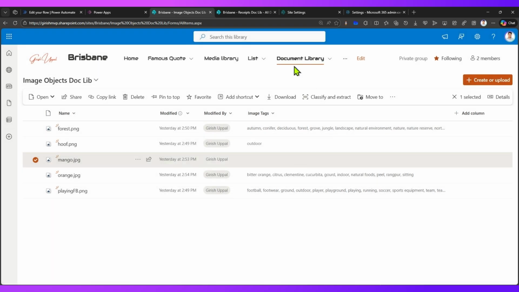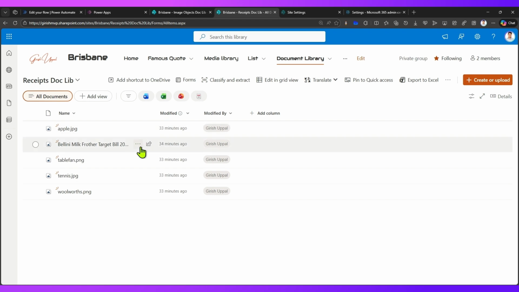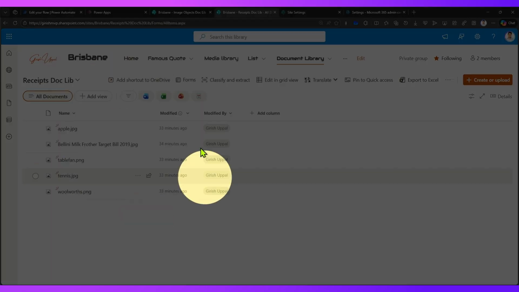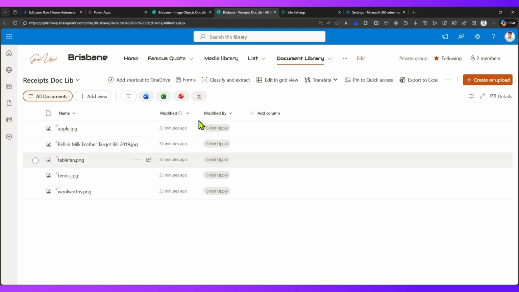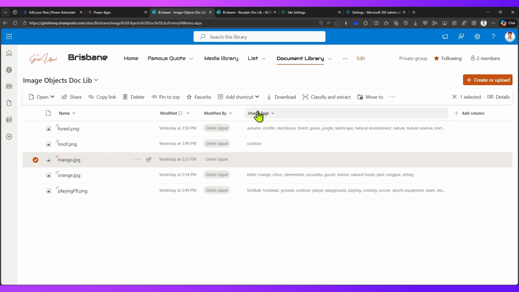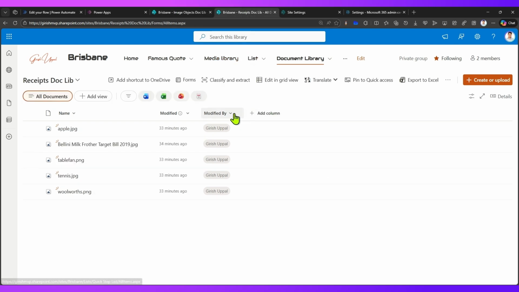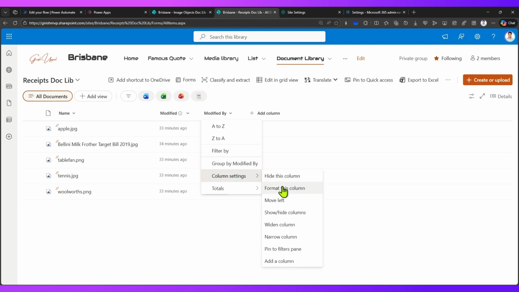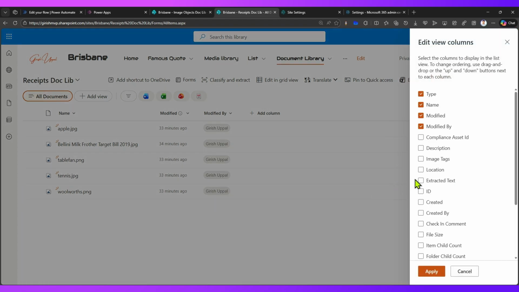But let's first find out how to enable it within this document library. Here in this document library, we don't have this column image tags. If I go over here, column settings, show or hide columns, you see image tags.